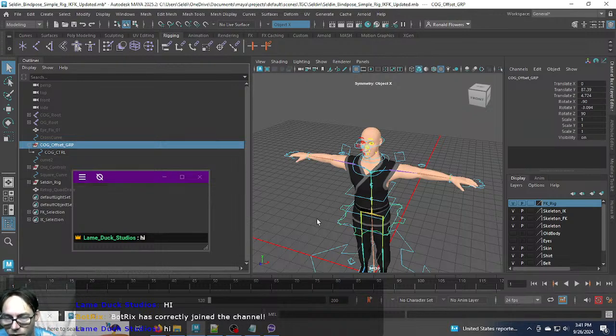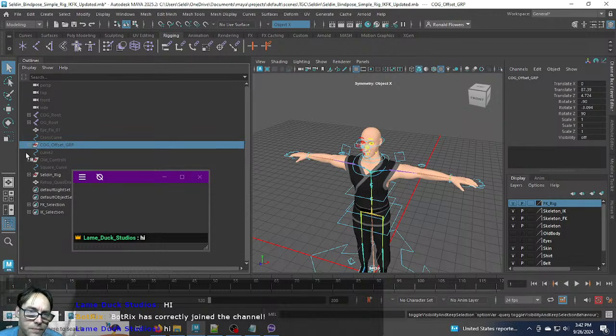So the cog is the center of gravity. A lot of times you'll bind things to the pelvis, and the hips will connect to the pelvis, and that kind of runs the whole skeleton. But sometimes it's more convenient to have the pelvis be its own thing, and then have a center of gravity that everything else kind of hinges on. I never set one up. I find it to be not entirely necessary for the rig that I was building, so I just didn't do it. But I prepped to do it, and I was like, well, I don't really need it, so I didn't do it.